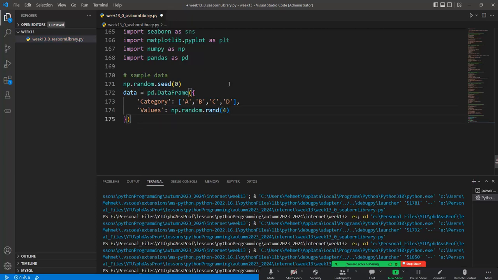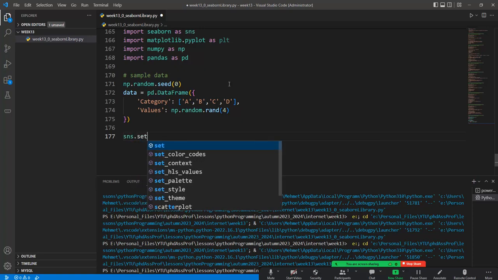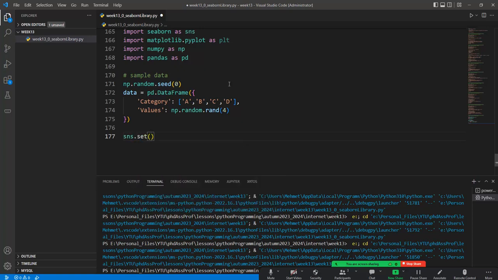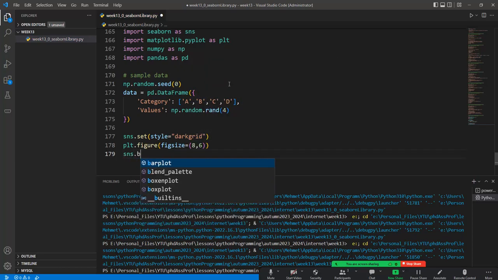Okay, and after that we can assign the sns.set value for the basic figure properties in here. Style, darkgrid can be given in here. plt.figure, figsize 8, 6, sns.barplot.